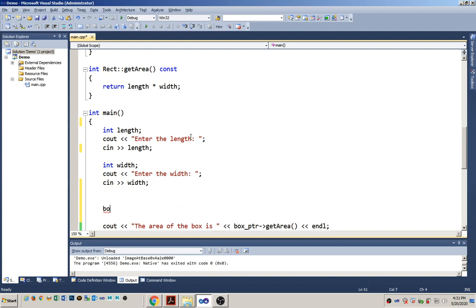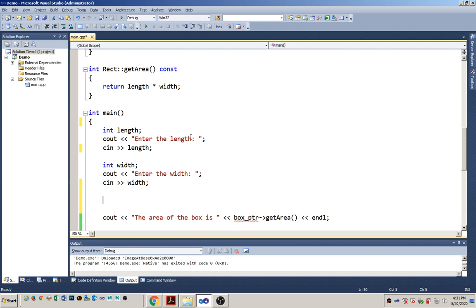And instead of calling the set functions, now I don't have to do that. Now I can just create a new instance of a rectangle and pass it those values, like so. No, not capital, comma, width. All right, so from the outside, this program is going to execute exactly the same as it did a moment before. The only thing that's changed is that now what I'm basically saying is that you cannot create an instance of a rectangle unless you also provide a length and a width. All right, and then we'll see that it's going to print out the area like it's been doing. So let's run it.